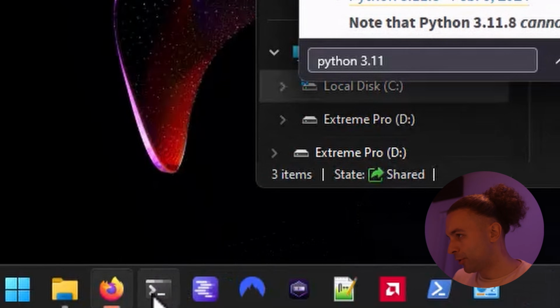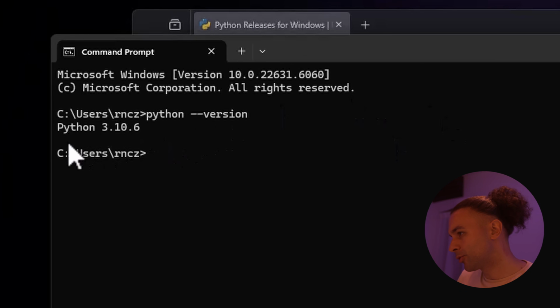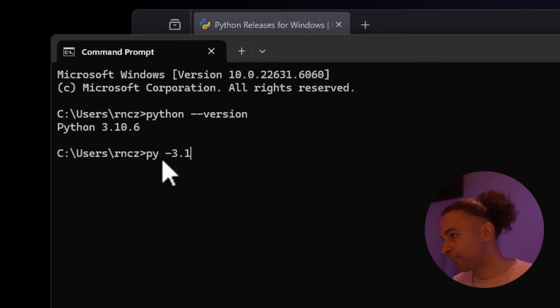Now open a command prompt and see which Python version is installed. And as you can see, I got an old one, 3.10. By default it will install the PyLauncher, so that means if we hit the following command, we will get the right version.